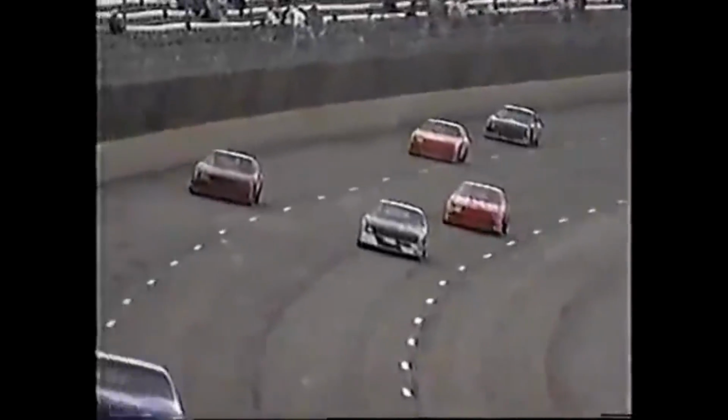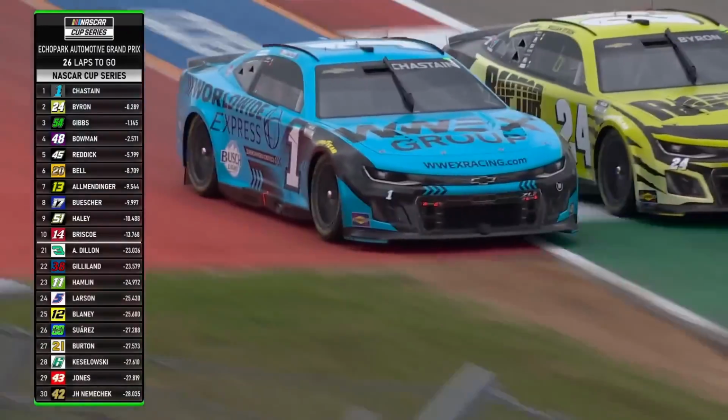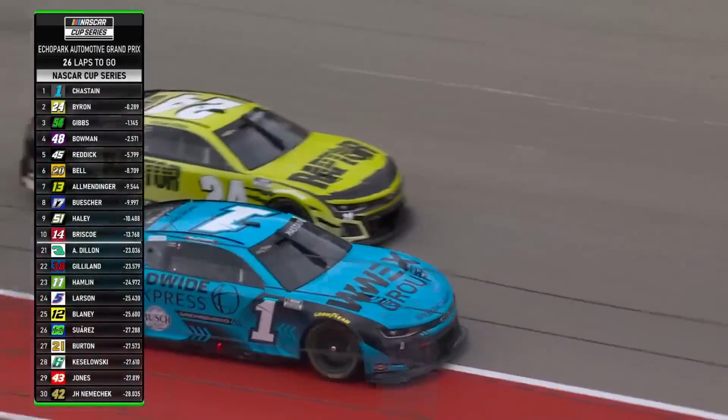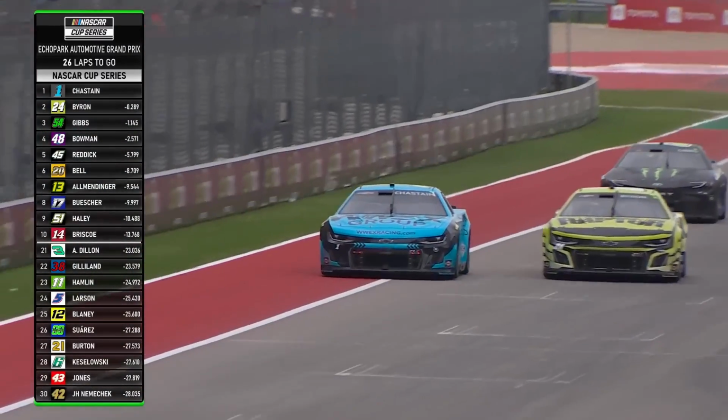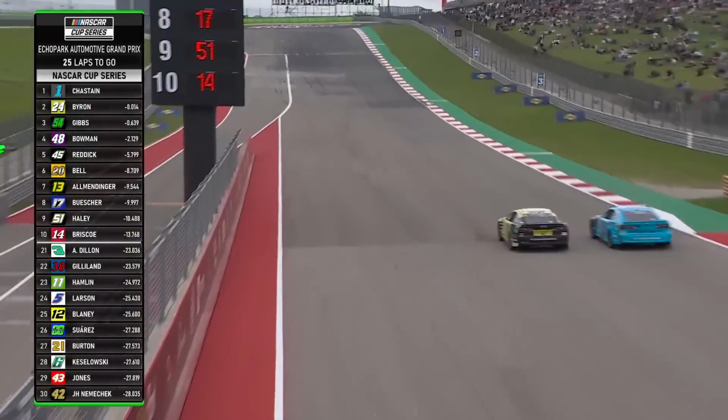Despite its high-speed potential, Texas World Speedway never became as famous as Daytona, Talladega, or even Michigan, making it something of a hidden gem in NASCAR history. These unique tracks have left an unforgettable mark on NASCAR's history. Each one brought something special to the sport, and their legacies still live on to this day.